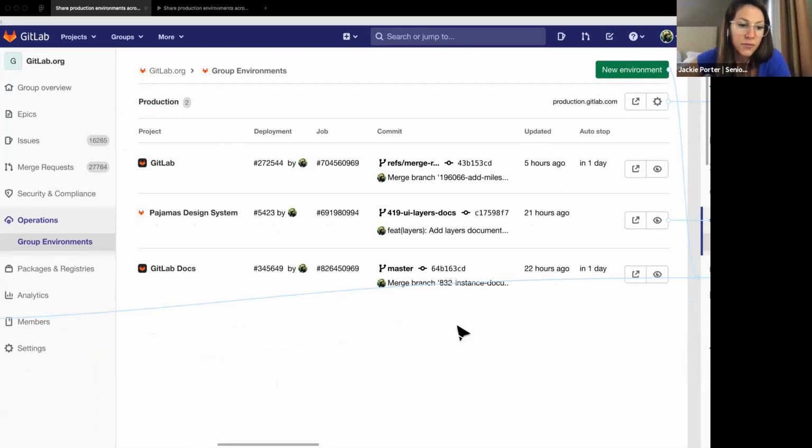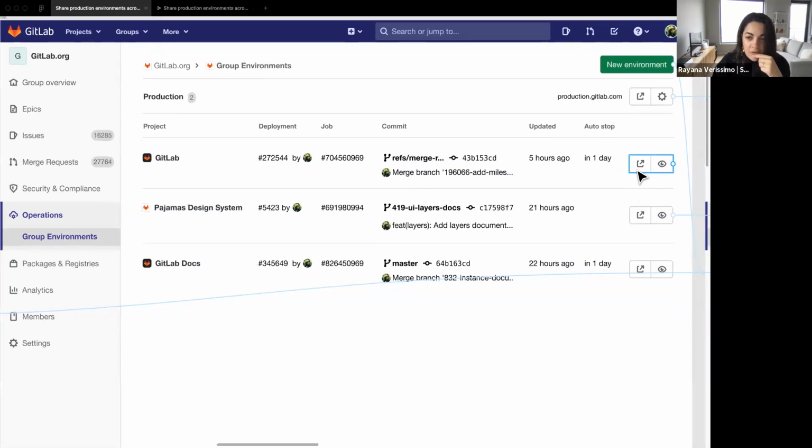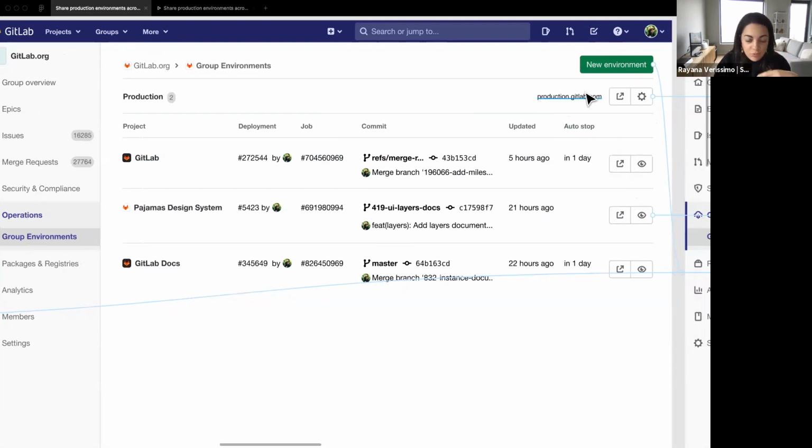Yep. That's interesting. And then here in the detail view, in the list view, it's pretty much the same information that you see at the project level. So your latest deployment to production on GitLab, on Pajamas, on GitLab Docs. Same info. If you click here, you go to see the latest deployment to GitLab. You click the I, you go see the list of all the deployments. And here on the top, you have the URL, which will be production.gitlab. Clicking here, you go to that view, or you have the settings. I don't have a prototype for that, but you have the option to change the name, change this name in production, or I don't know, add alerts, do whatever you want there.